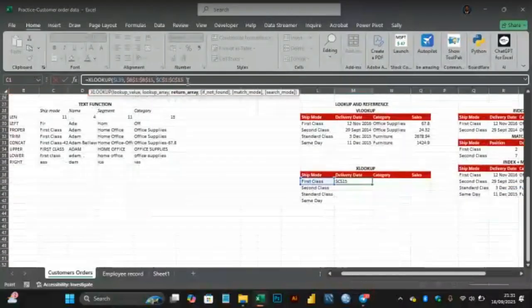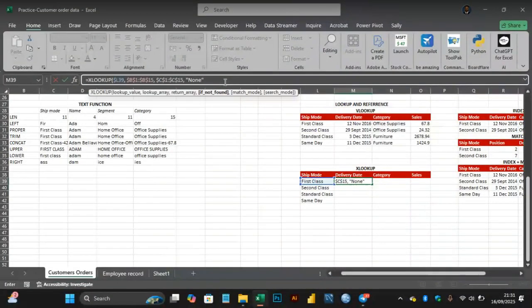And then it asks you optional questions. What if I didn't find it? What should I do? So here we use an open quotation to enter text and say, if you didn't find it, enter None. Then it asks me again, okay, now I'm done seeing all this. How do I search? Should I search exact or anyhow, or should I search smaller, larger? But obviously, are we always going to choose exact?